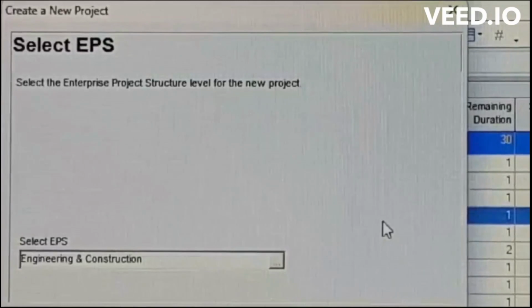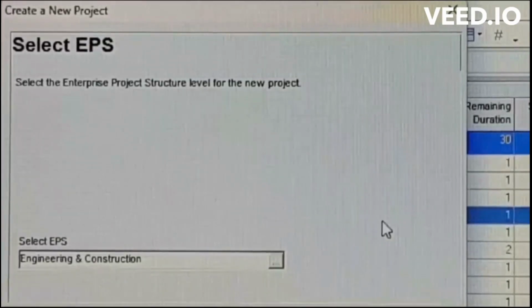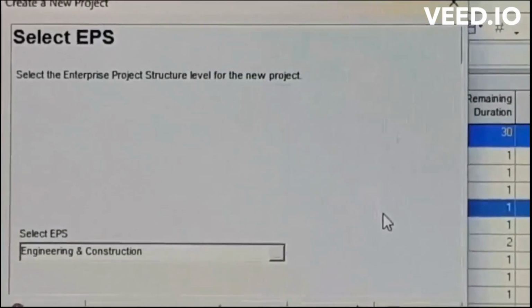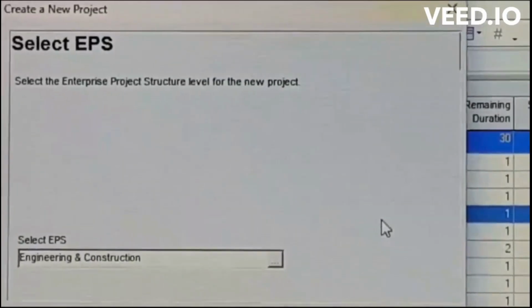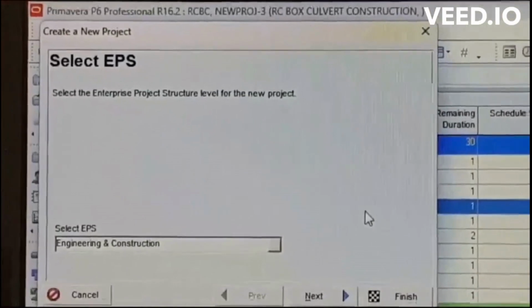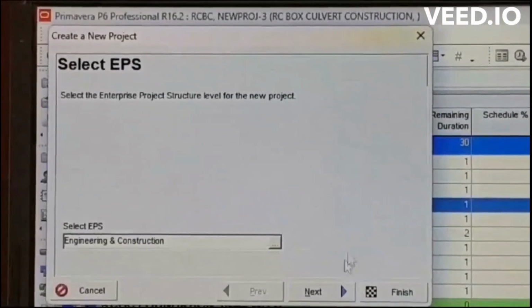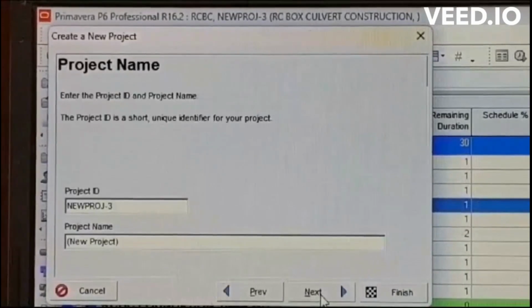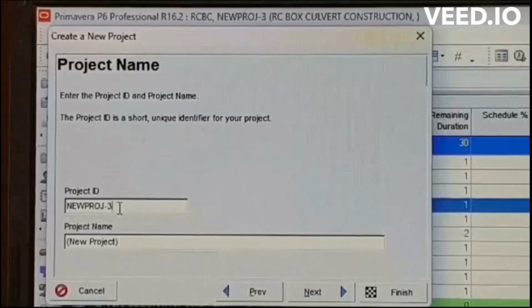Now here you can see at the bottom there is a tab next. You can click that tab. Once you click the tab, it will ask you the project ID and project name. So you can give the project ID.